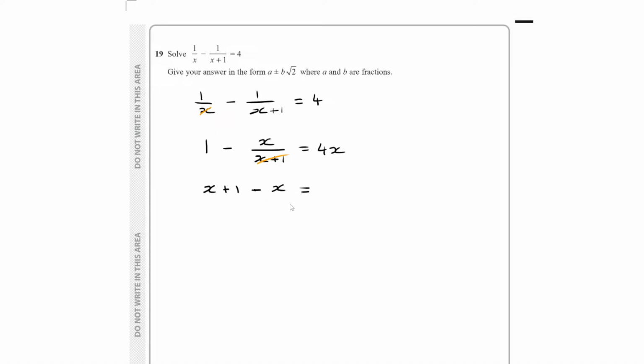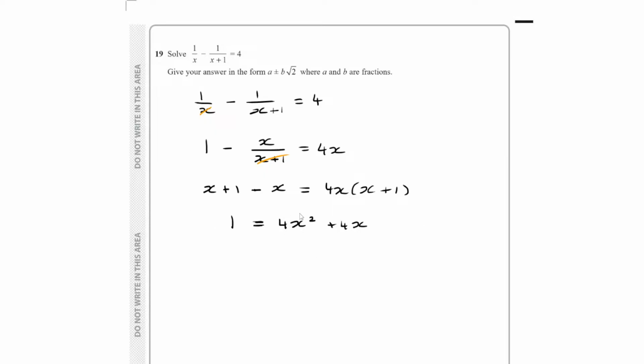And now this is where my quadratic is going to come from. I have 4x here, multiplied by x plus 1. Do you see how if I expanded that, I'm going to get x squared? That's where it comes from. Sometimes you end up with double brackets here, but either way, it becomes a quadratic. So the left-hand side, x plus 1 minus x is obviously just 1. Might as well simplify that whilst we're there. And then expand this, 4x squared plus 4x. You see how I've got a quadratic overall?